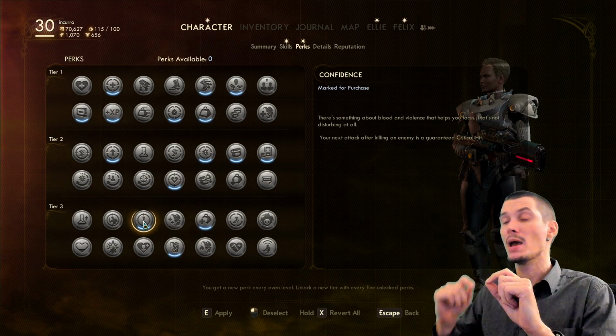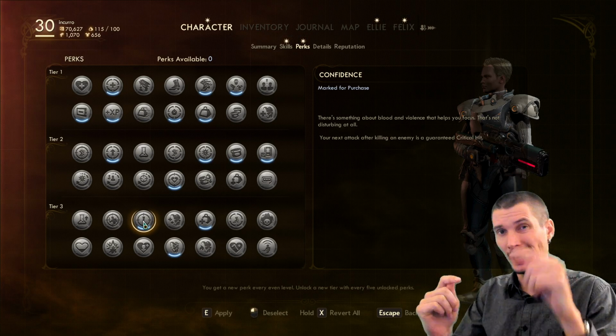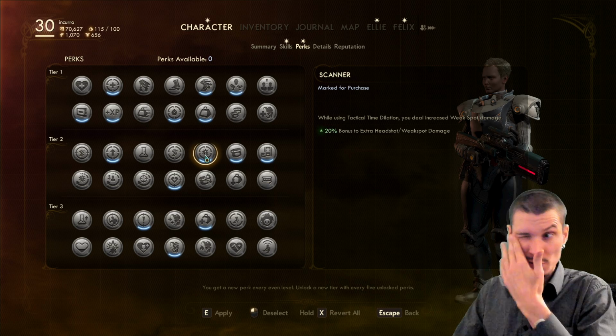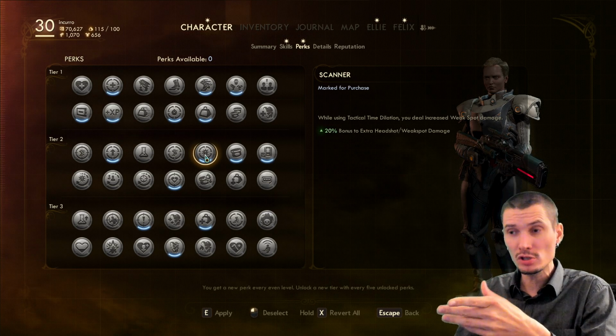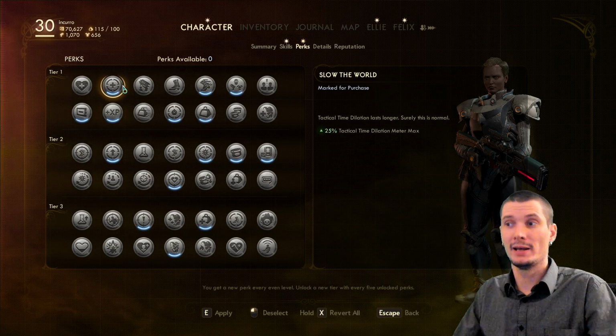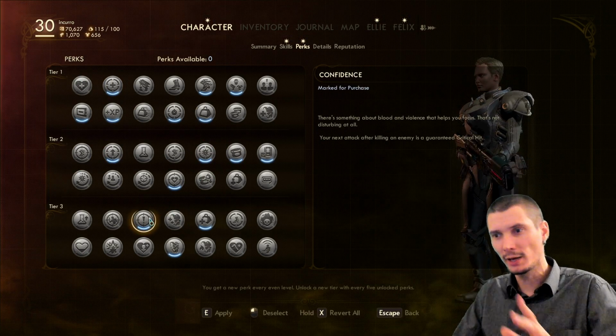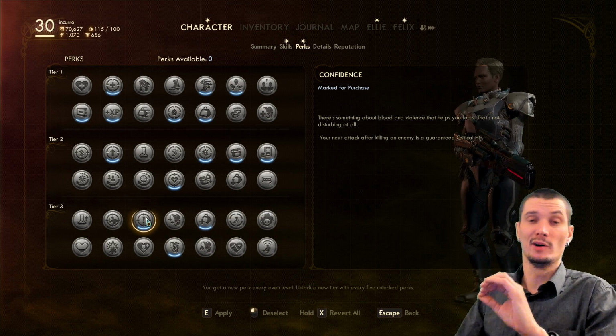So you can make another shot in the head because of this extra weak spot and extra headshot bonus, and kill another one and get more. So you see what I'm doing here? See? Okay. And now let's get to the last point.